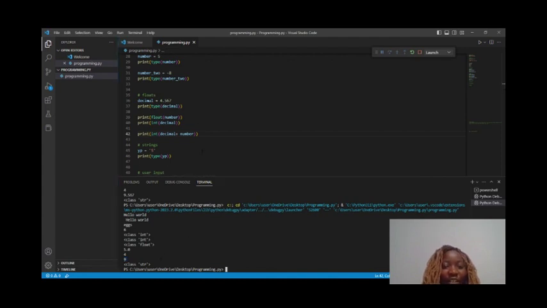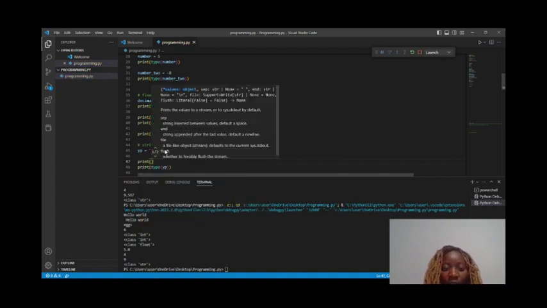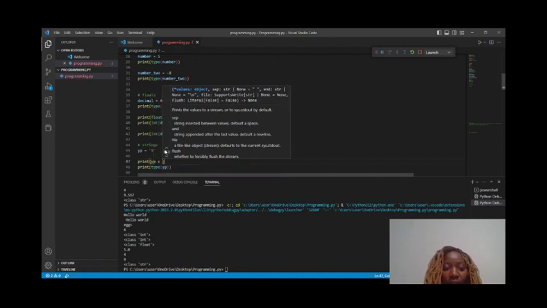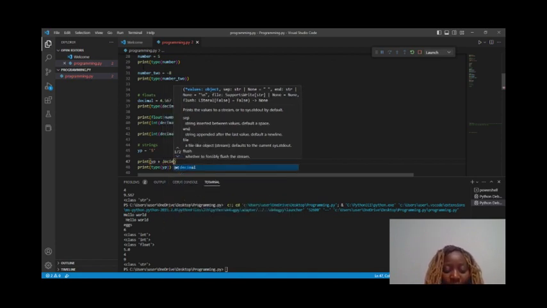So let's actually try to add our string and our floats or our integers and see what happens. So print yp plus decimal.